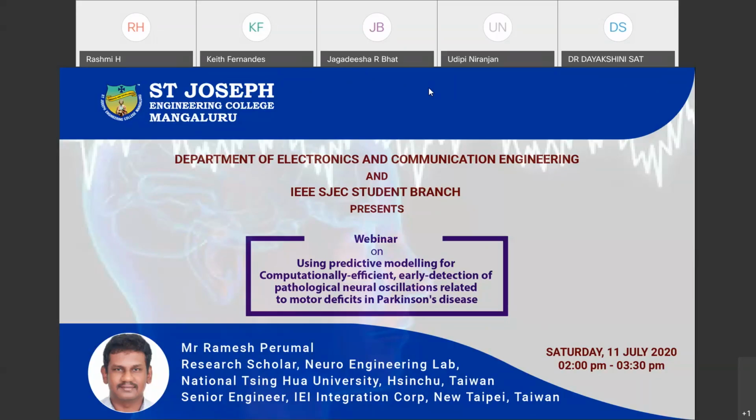We have recently set up a biomedical electronics research lab in our department with an objective to motivate our faculty and students to do research in the field of biomedical engineering in collaboration with Father Muller Medical College and Research Center, Mangalore. The topic of today's webinar is significantly related to the current trends in biomedical research and will definitely give more insights in this area.